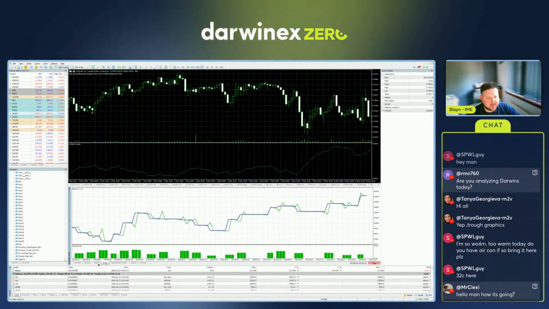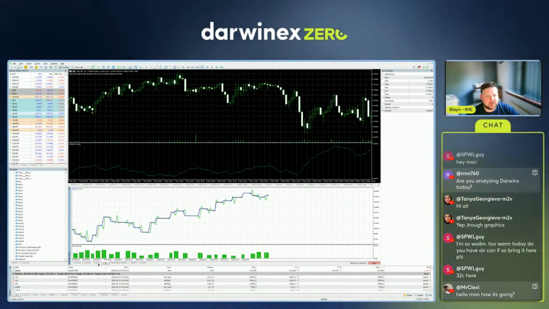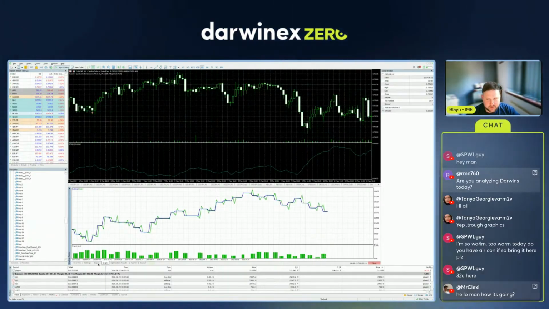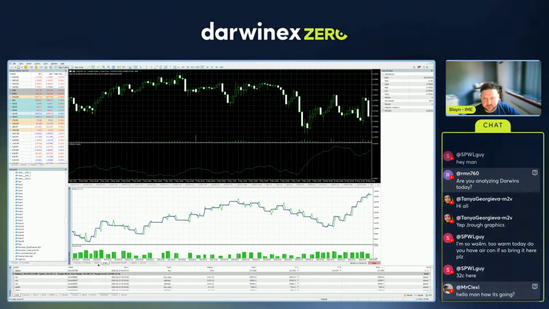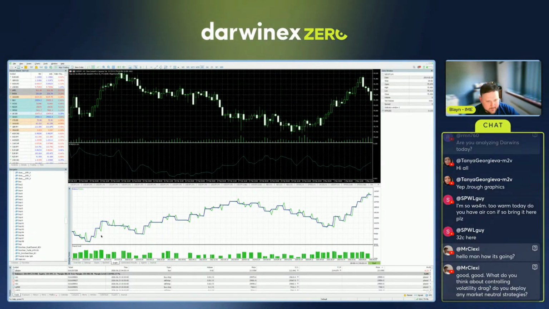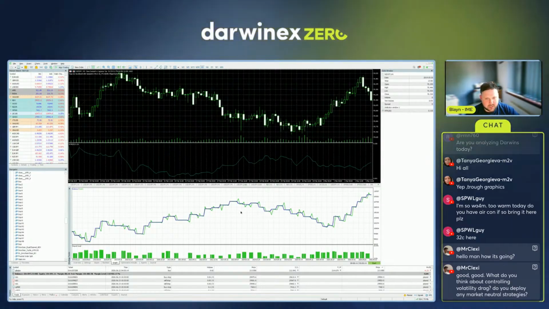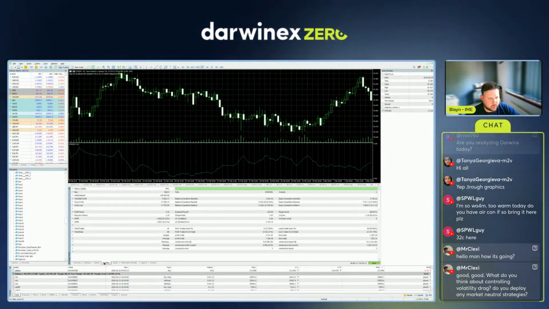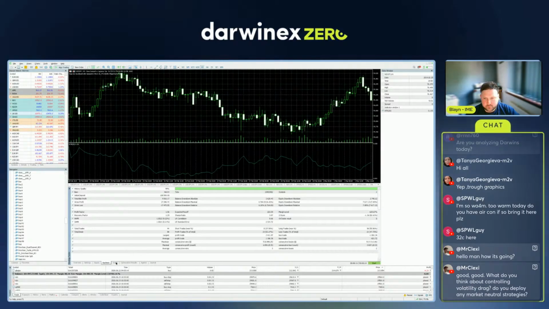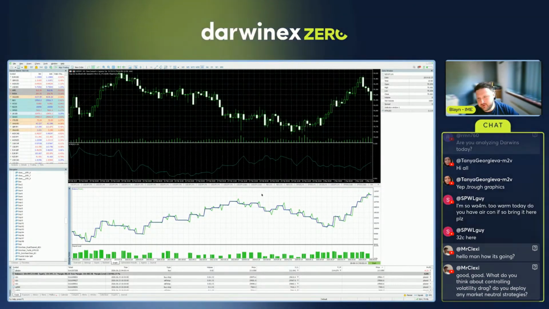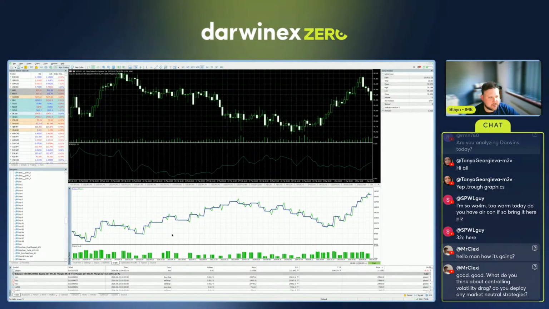The only thing I'd be concerned about is that we need to make sure our spread is on point for what we're trading, so we need to look at the individual markets themselves. I'm not too bothered by this drawdown here, because we'll collectively look at this in a portfolio. If we can see that it all doesn't work at the same time, then not good.